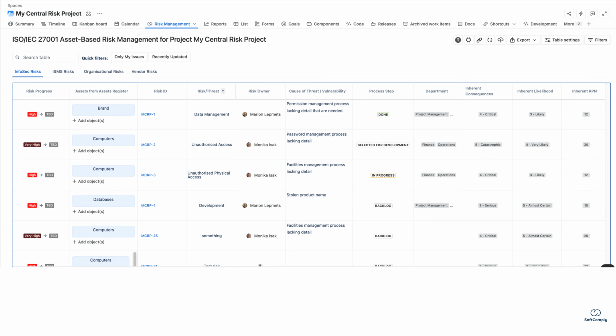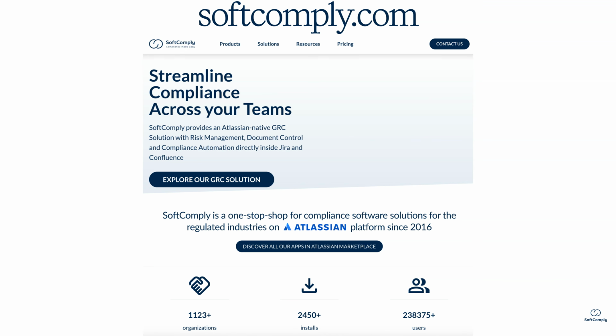If you have any questions of how to set up the tables, do not hesitate to contact us. We'd be happy to show how you can pull your current spreadsheets into Jira to work with the risk table in the Risk Manager Plus app. In the next video, we'll look into object registers and learn how to create and use centrally managed collections of assets, controls, and other risk-related objects.